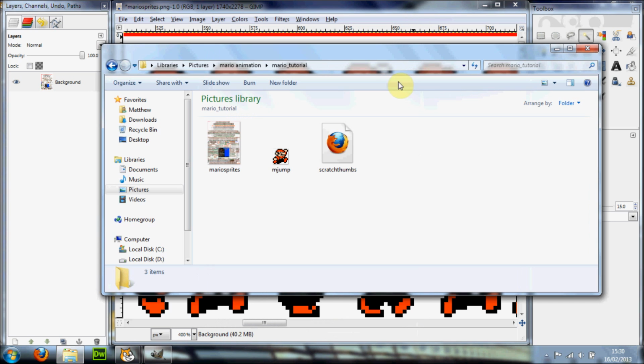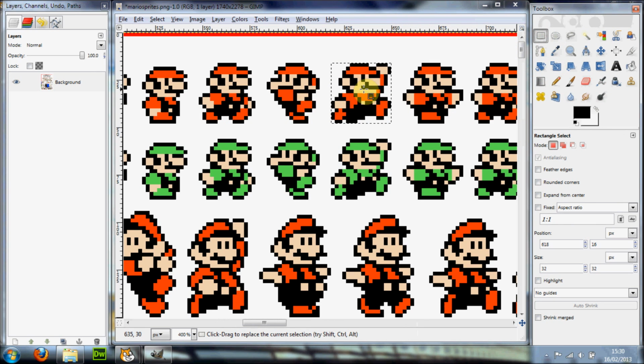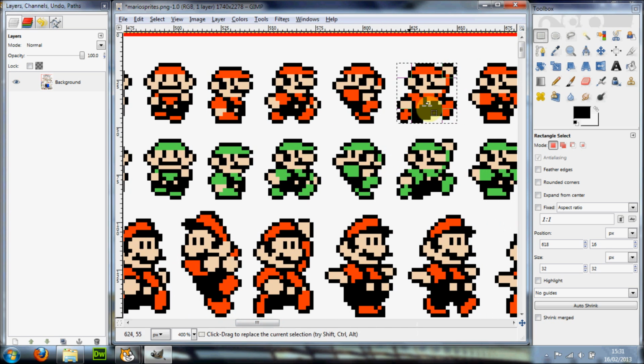Let's close that one and go back to Gimp and get our select tool again. Select the selection like that, and we'll do this one now. Try and get Mario roughly in the centre, and don't worry about this white bit over his head.